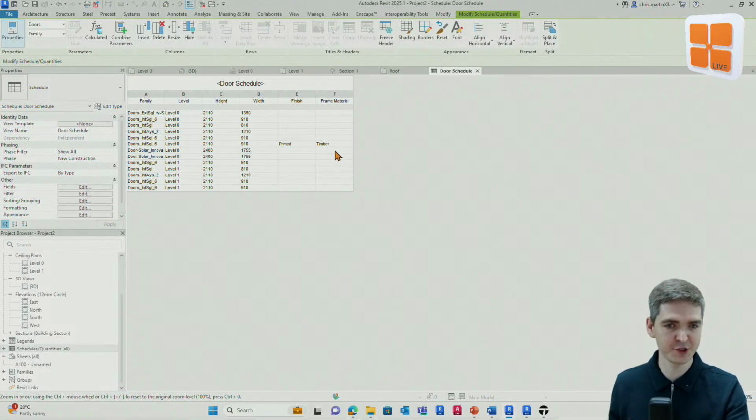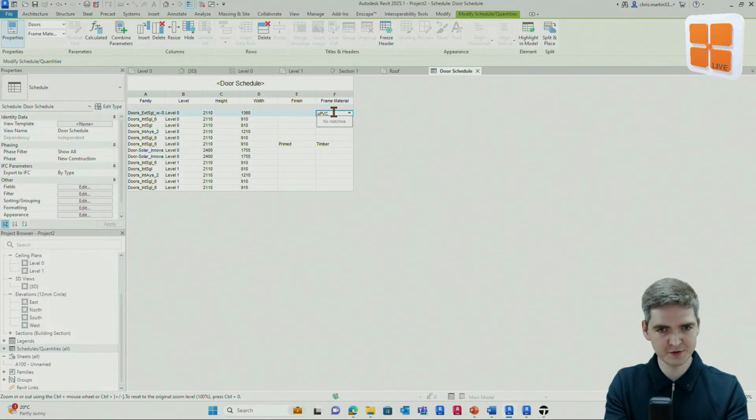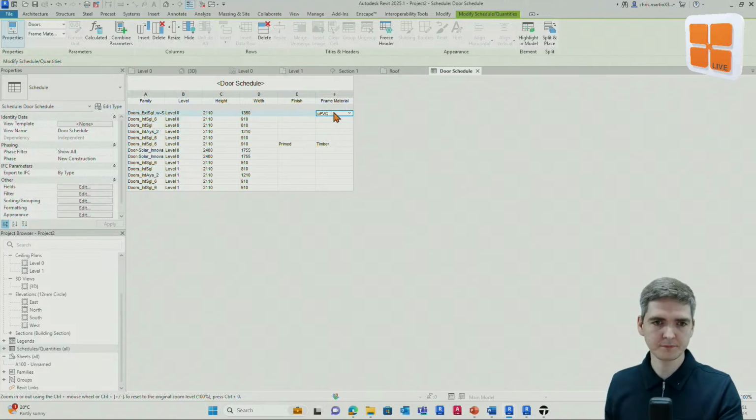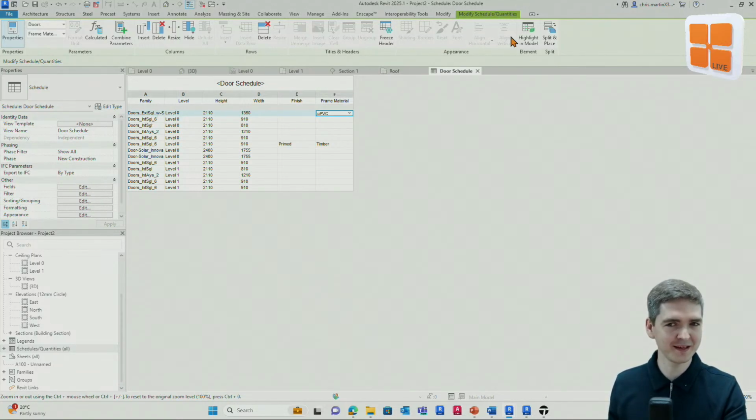Likewise, if I add information in the schedule, it will populate those fields on the properties window when we're in the model view. So I'm going to select my external door, my front door, and I'm just going to say it's a UPVC door. Now I don't have to go and find that element in the model.